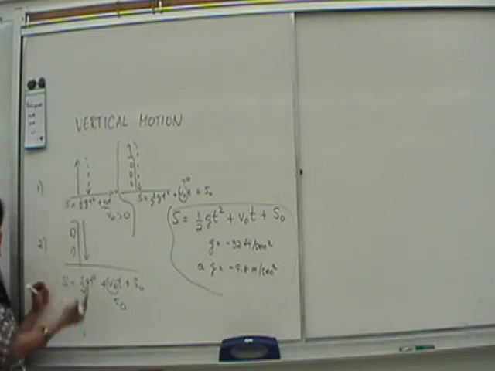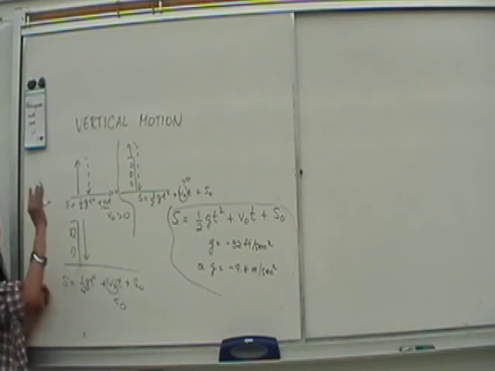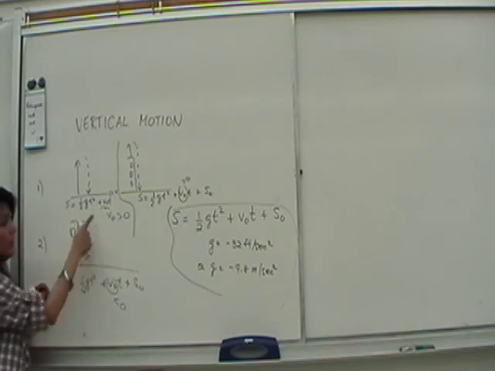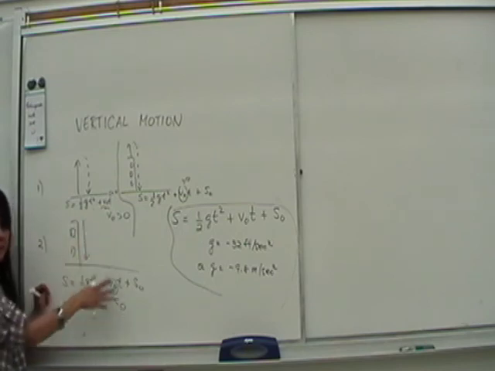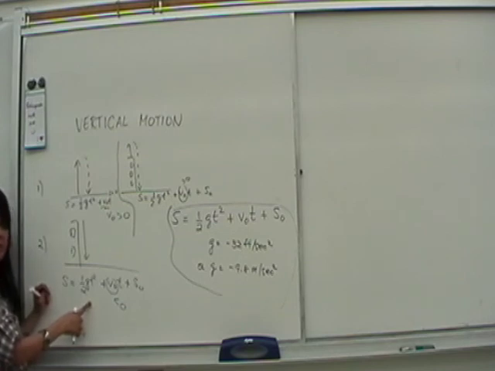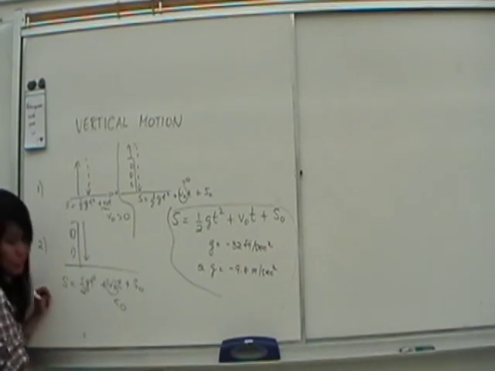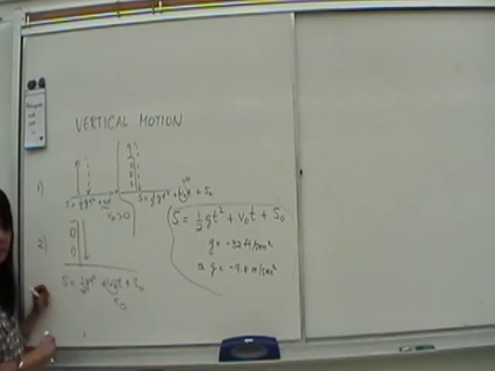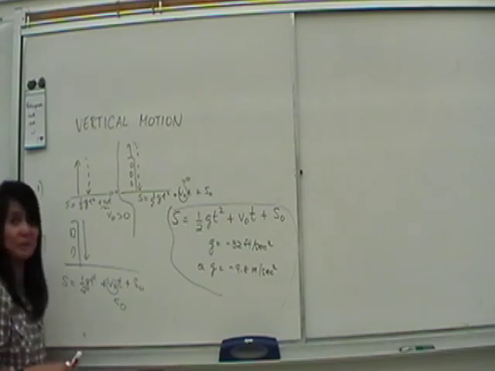So for vertical motion, I guess, up is always positive and down is negative. And that's always, you only have to worry about that for the velocity, the initial velocity piece. Because g is a scalar, acceleration due to gravity, we just do the scalar. And we just follow it's negative because acceleration always will tend to pull you down.